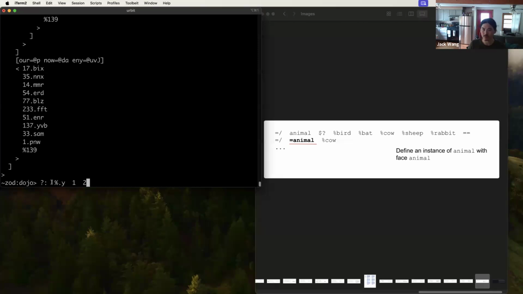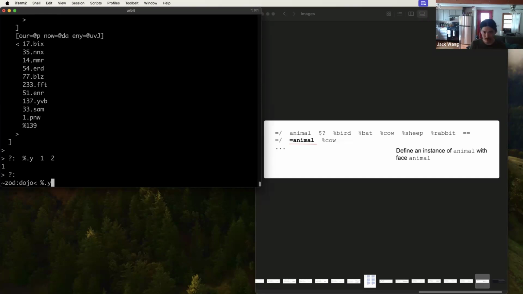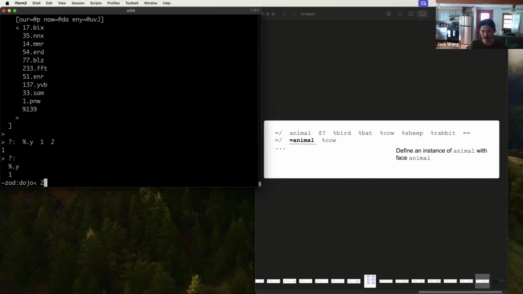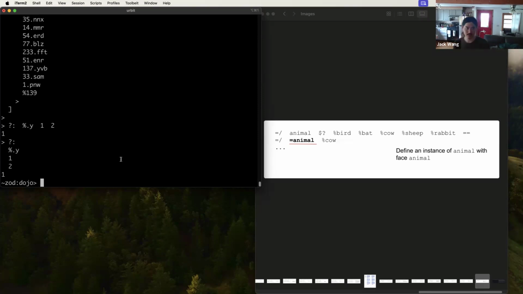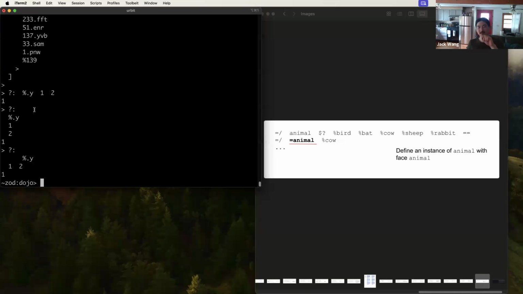So if you want to do something like this, `?:` send out y 1 2, right? So `?:` is saying, if this is the send out y, return this, otherwise return this. This gives us a 1. We could also write it all on different lines like this, because pressing enter is the same thing as giving it two or more spaces, okay? And we can even do something ugly and weird like this. Those are all syntactically valid, equivalent pieces of Hoon code. But some of these look a little better than others, right?